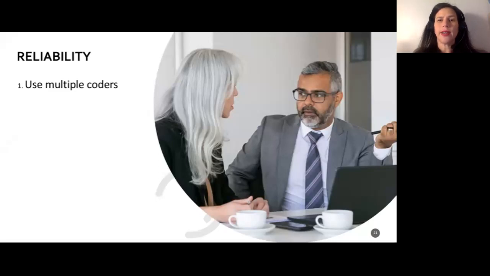You can have a second analyst code on their own without looking at your codes, and you can have multiple people doing that, and then somebody will combine all the codes, or you can have a group discussion about the different codes after you have coded that first time, and then go a second time after you all have discussed the codes and maybe defined the codes and have some instructions in a code book.